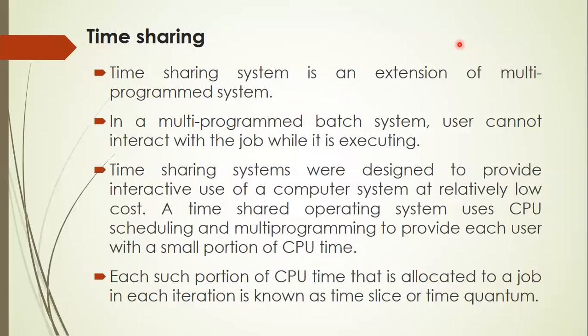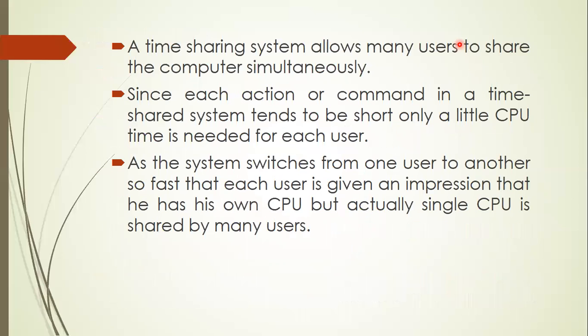Here, one job need not wait till the complete execution of the previous job. Every job will get the CPU share of one time quantum in every cycle. So that is the main advantage of a time sharing system. None of the jobs has to wait for too long, and none of the jobs will get the CPU for a long duration either. So this is also one way of sharing your computer processor simultaneously by many users.